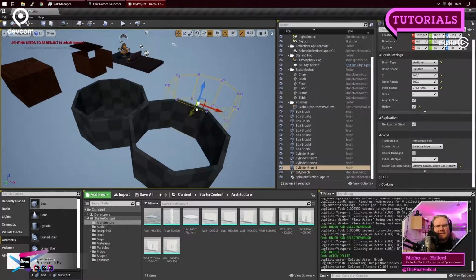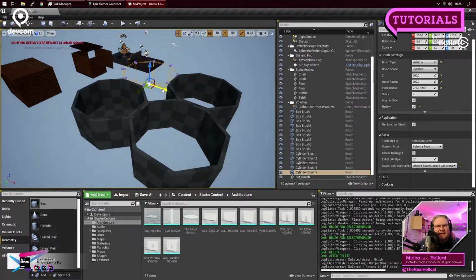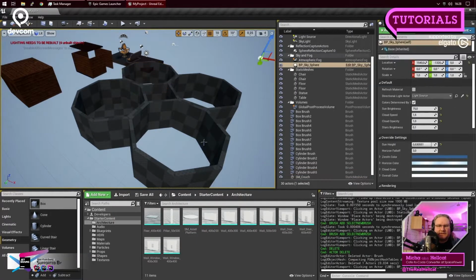Let me get this neatly aligned. Again, this is just dragging it out while holding the Alt key to create a perfect clone of this object.